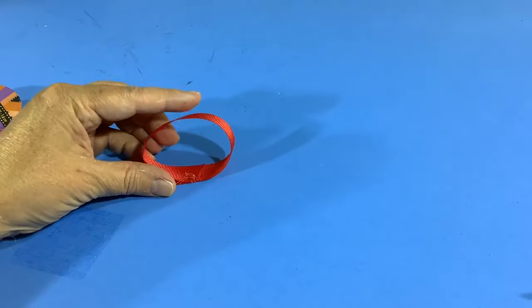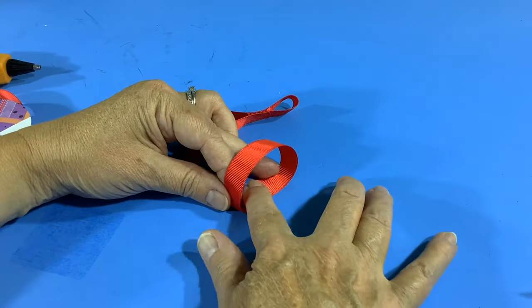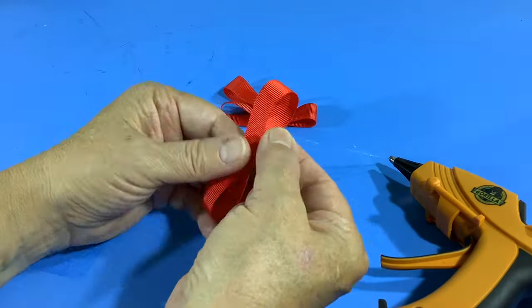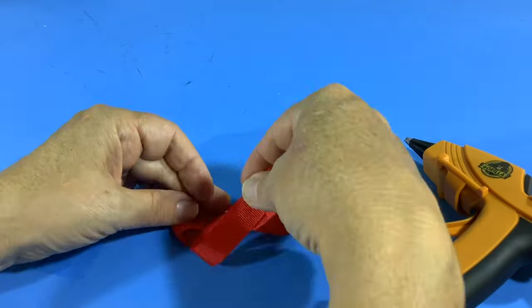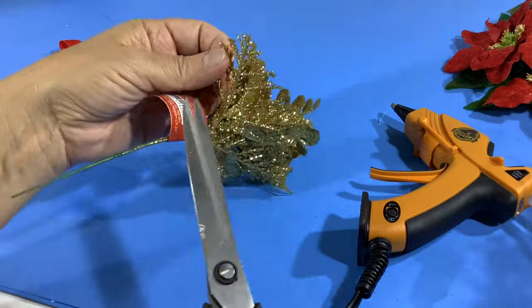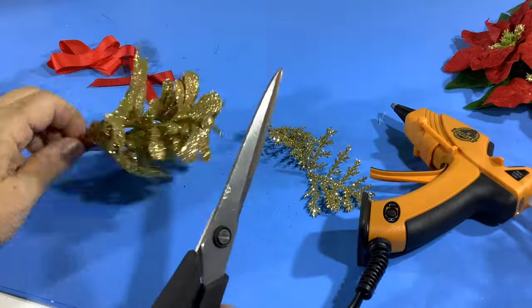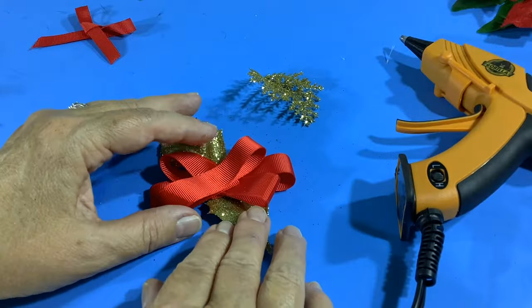To add a little embellishment, I'm using some ribbon here — I want to add a little red, which is very Christmassy, but you can use any color you like. Accessorize to match your decor. I glued together three little loops and stacked them up. Due to the scale of the project, I need little things to be more proportional, so I'm cutting small embellishments off a bigger pick and gluing them onto the ribbon.